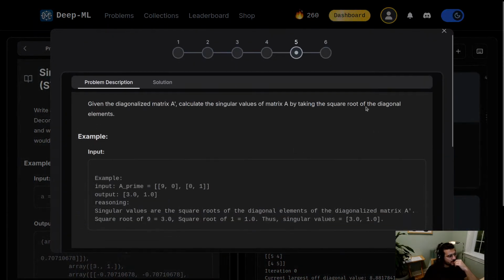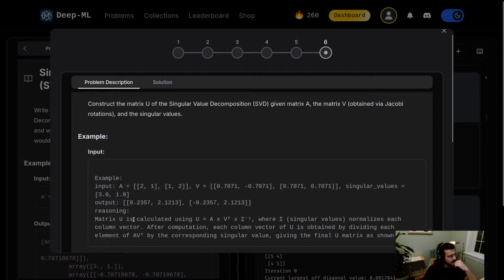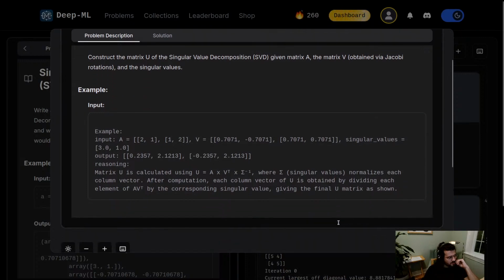We can define it here as, well, U can be calculated as A dot V transpose dot the inverse of the singular values. After the computation, each column vector of U is obtained by dividing each element of AV transpose. 2, 1, 1, 2.